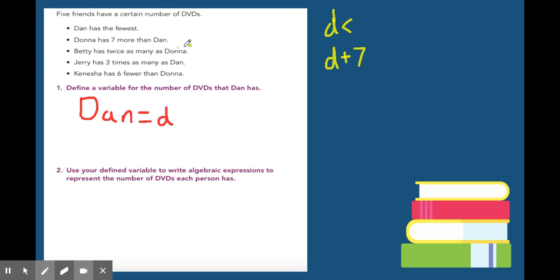Betty has twice as many as Donna. Okay, so we don't have a variable for Donna yet. We don't have a variable for Donna, and in this situation, we're not going to use a variable for Donna because we know what Donna has. We know that Donna has D plus 7.